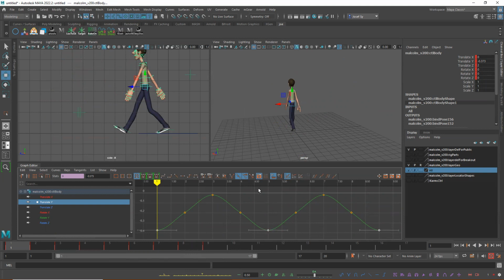So let's say if you want to lower it a bit more, you can do so. So we don't have knees popping, you can fix these keys with the handles. Let's make sure it's curving. The curve is nice.